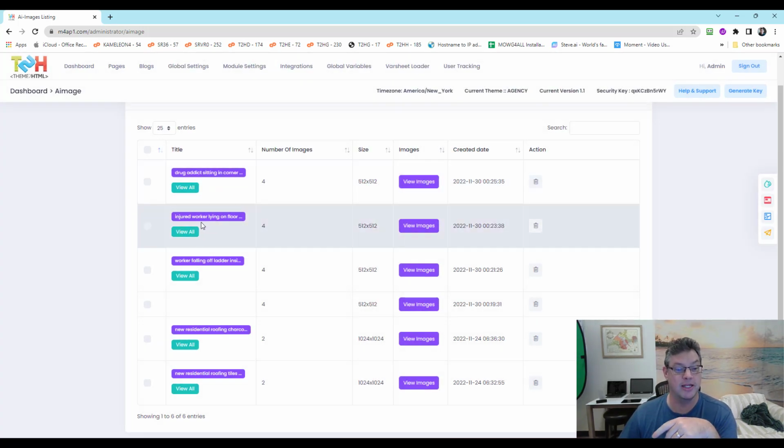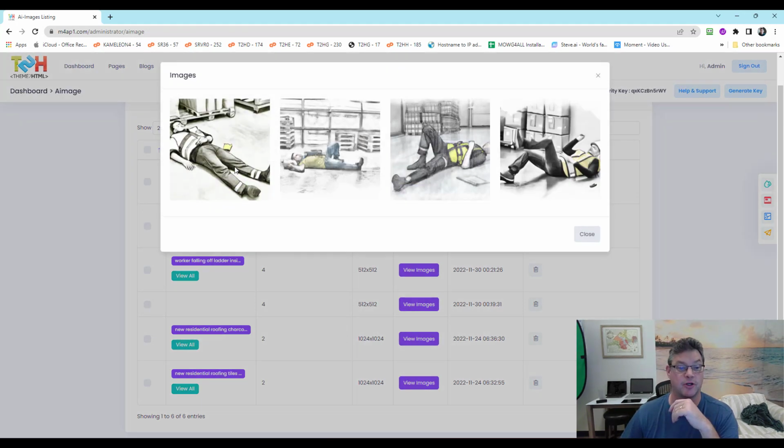So let's try another one. Injured worker lying on the floor in a warehouse. And if we're doing that, in pencil stroke. Again, instead of going for digital art, in this case we're making it very obvious that it's a pencil stroke drawing, but it's the kind of thing where you can say, I relate, right? So if you're somebody looking for a lawyer because something like that happened to you.